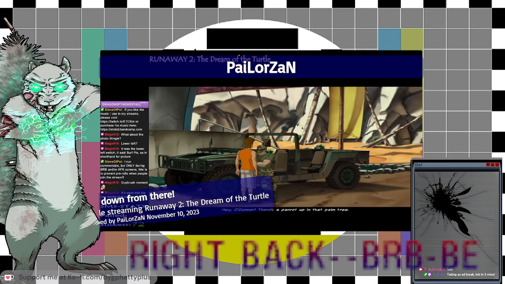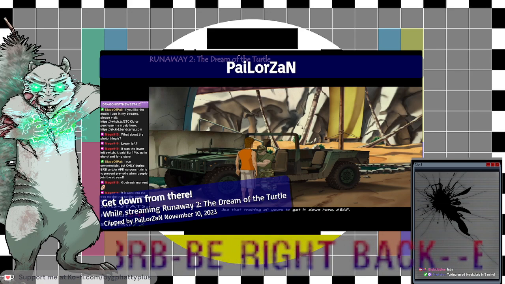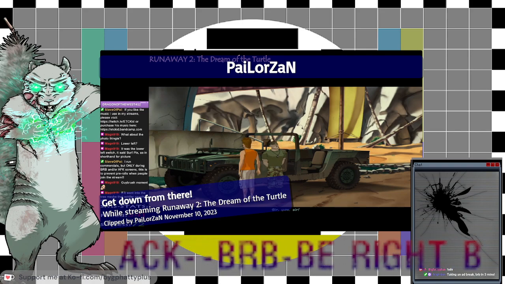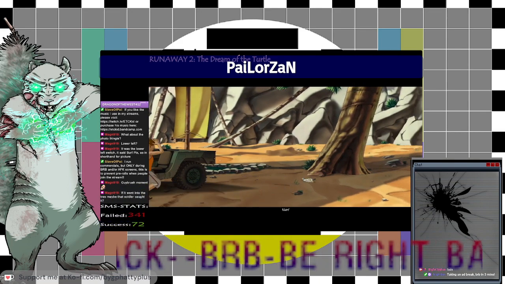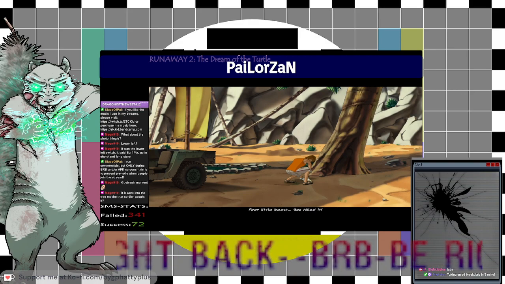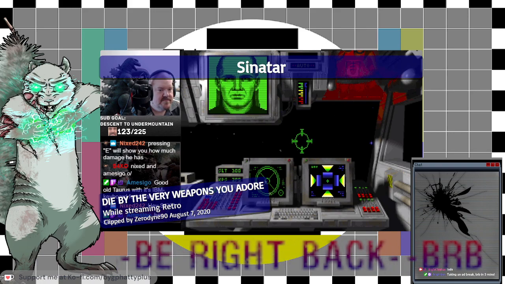Hey, O'Connor, there's a parrot up in that palm tree. Use that training of yours to get it down here, ASAP. Sir, yes, sir. Oh! Poor little beast, you killed it! Die by the very weapons you adore!